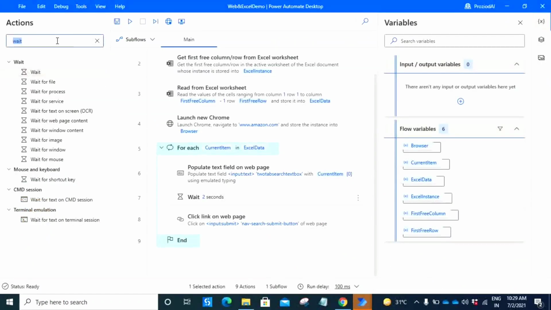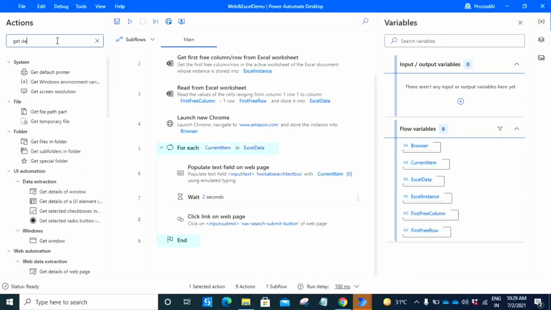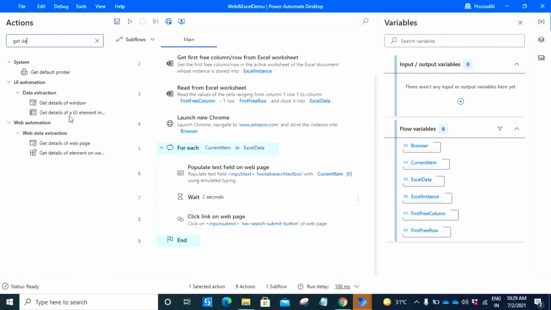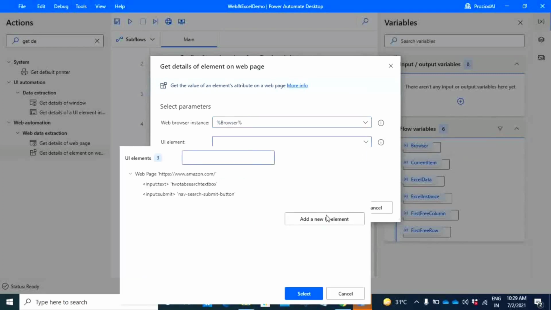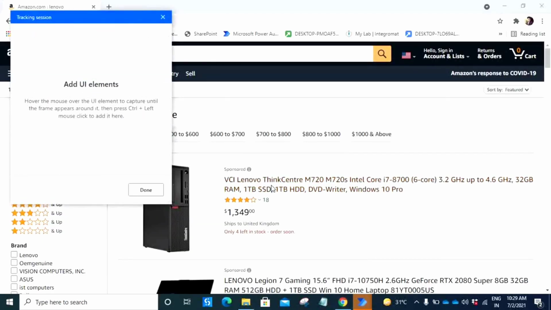For that we will write the get details activity. This is for web page. Get details of element we should write here, same by choosing the UI element.